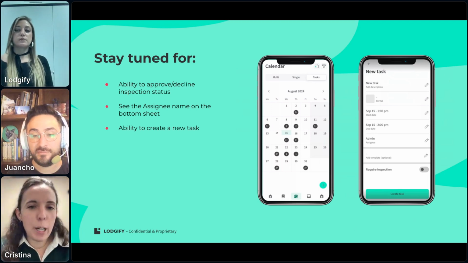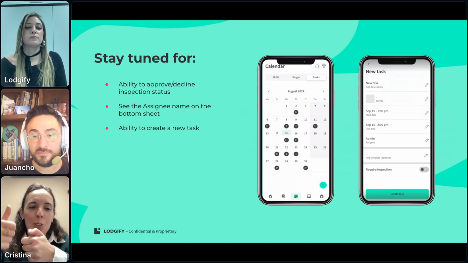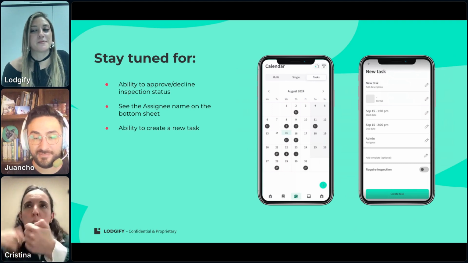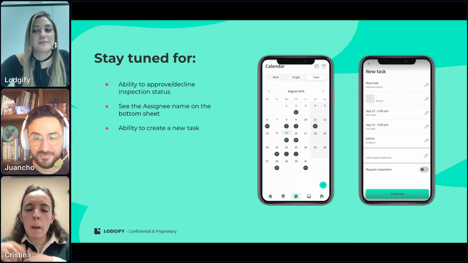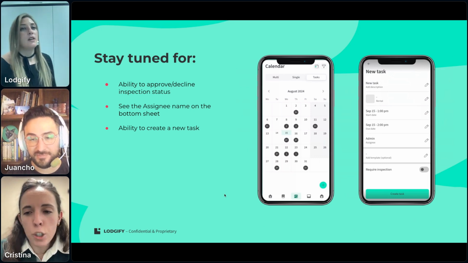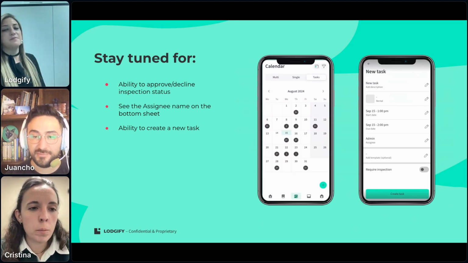Of course, you need to stop your car and then take a second to click on the plus icon and then fill out the details. Who is in charge of this task? What is meant to happen? And then you're good to go. So that's also coming very soon.